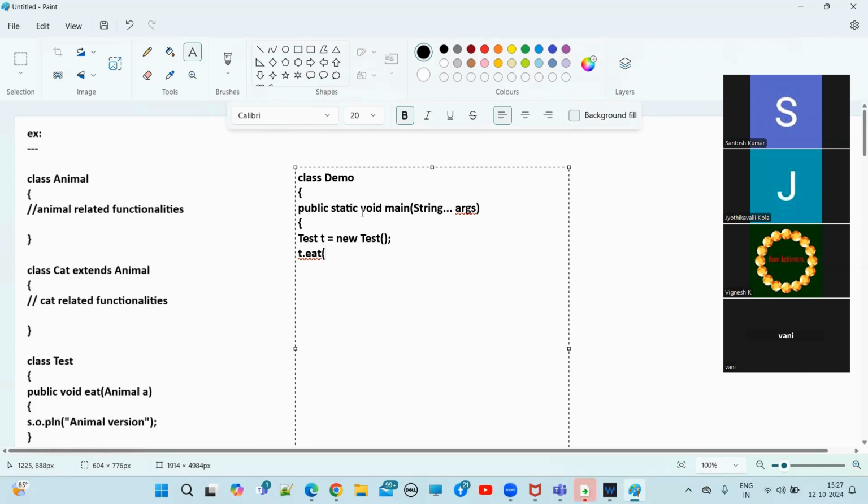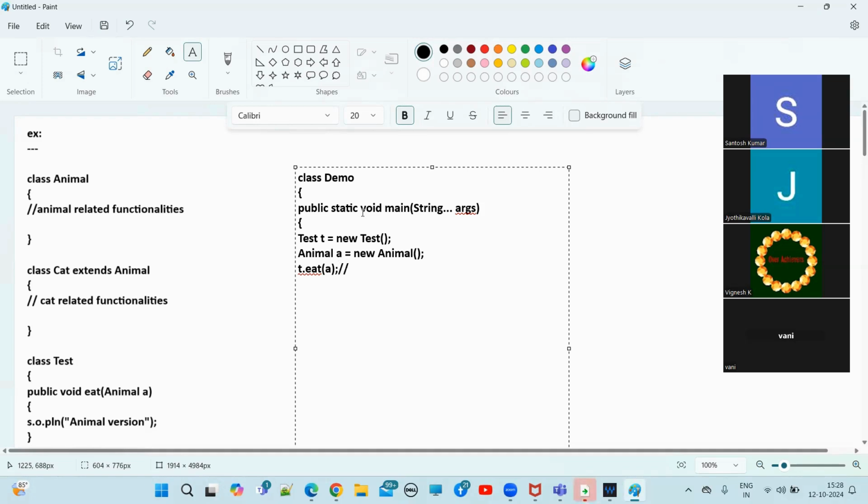One minute. Test t = new Test. Here I'm creating an object of the Animal class: Animal a = new Animal. Now I'm calling t.eat of a. Here you have to tell what the output is.